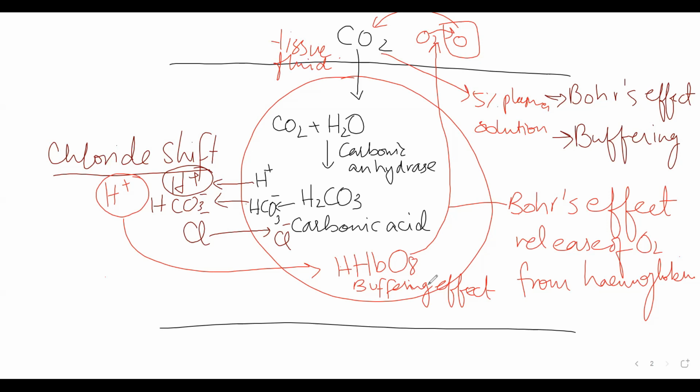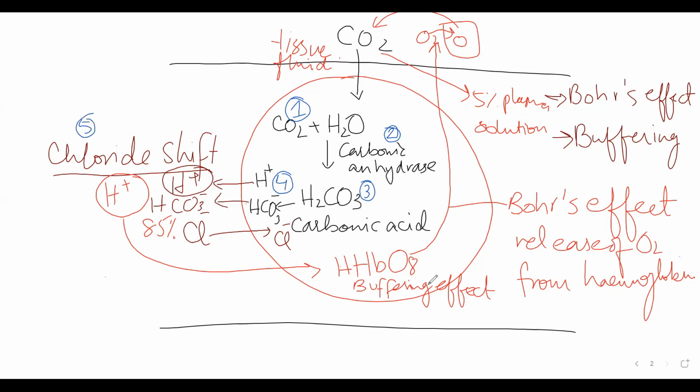And then 85% of the carbon dioxide undergoes this process, and moves in the plasma in the form of carbonates. Now, how are these carbonates formed? Number one, the carbon dioxide reacts with water in the presence of the carbonic anhydrase enzyme, and this makes carbonic acid, right? These are the steps I'm writing. And when this carbonic acid is formed, it will dissociate into carbonates and hydrogen ions. And when these carbonates and hydrogen ions are made, the fifth step is that chloride shift will take place.